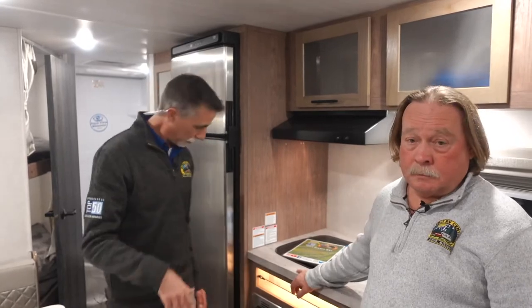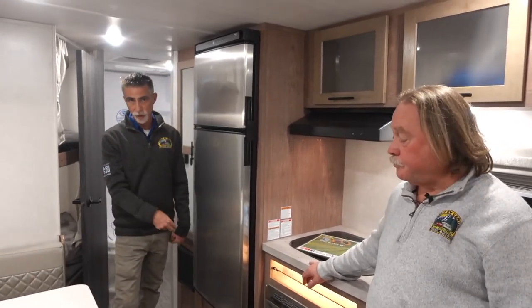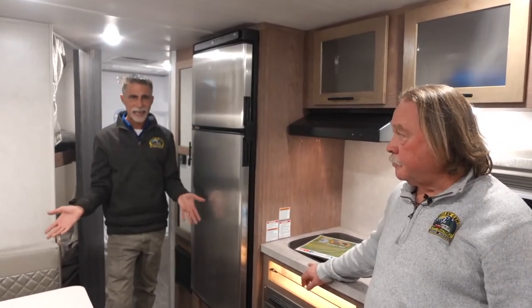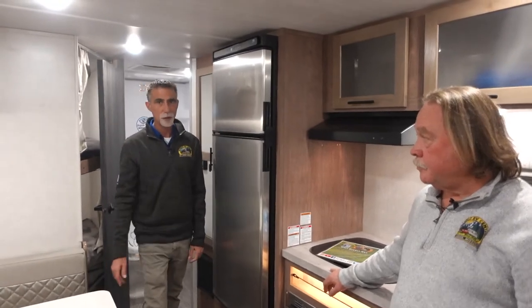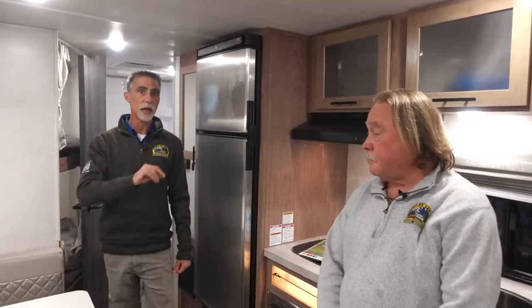This thing might just start beeping for no good reason. It will beep when your battery's too low. If it's not getting the power that it should, it will beep. But if everything's fine and it just starts doing its thing, it might be time to replace it if it's 4 or more years old, because they do go out. Very important that those are in your vehicle and they are working.